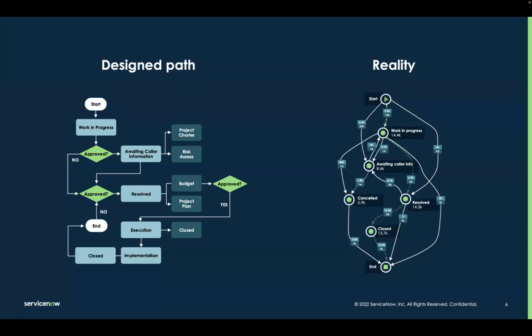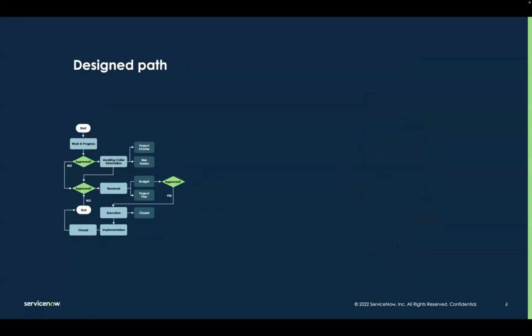The reality is not all work flowing through the process is going to take the optimal path. And that's going to have a negative impact on the experience that either employees or customers requesting service are having. It's also going to have a negative impact on the people who are actually doing the work and fulfilling the requests. Unfortunately, understanding the reality of what's actually happening within our workflows and business processes, and improving them, isn't always the easiest thing to do.